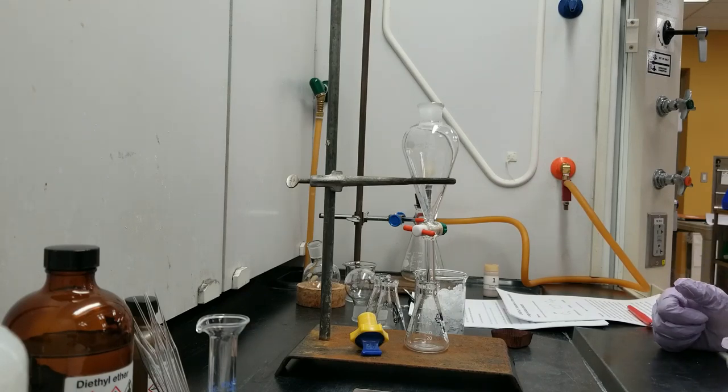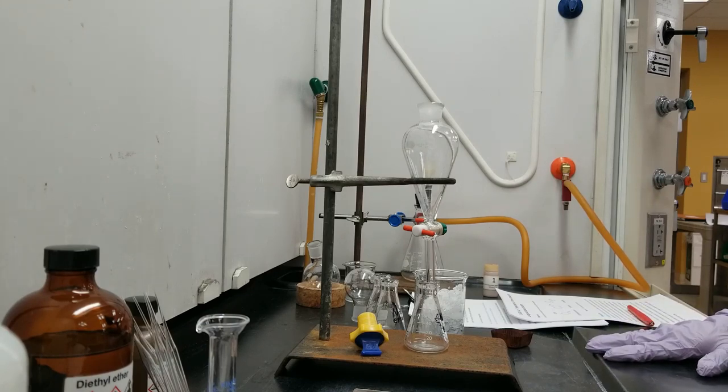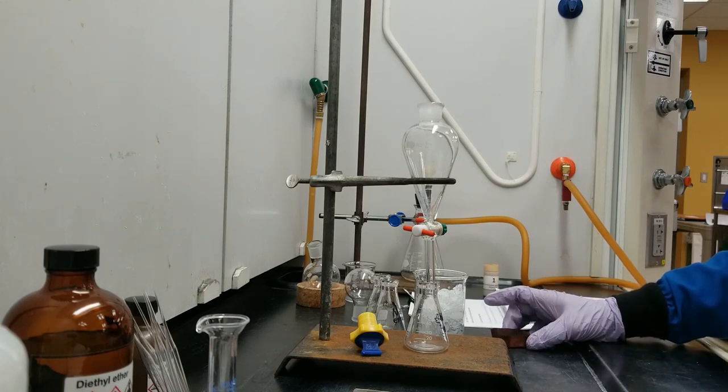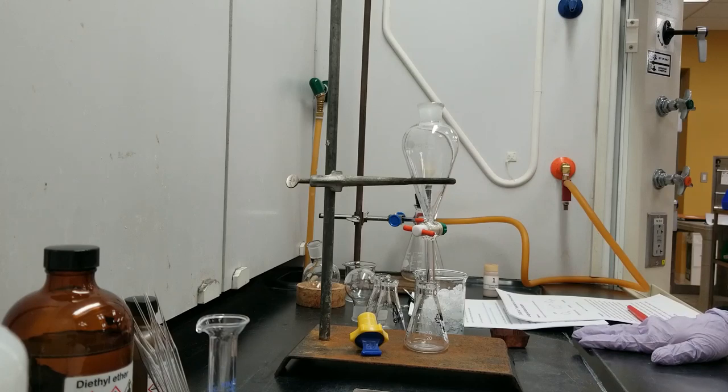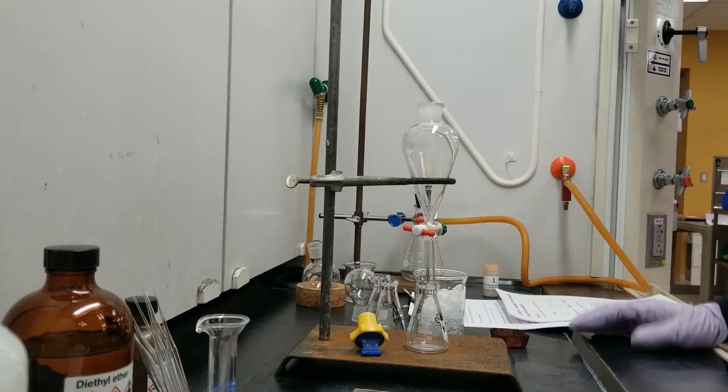So hello everyone, I will be doing the lab for you folks. The lab is for CH338, organic chemistry. The title of the lab is separation of three compounds using acid-base extraction. The idea of the lab is we have a mixture of three different solid components. One is acidic, one is basic, and the other one is neutral. So we'll be using the liquid-liquid extraction method to separate this mixture into its own compositions.